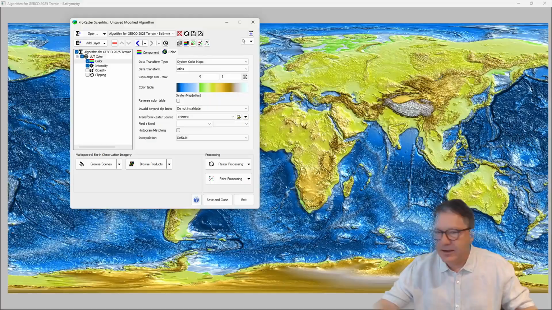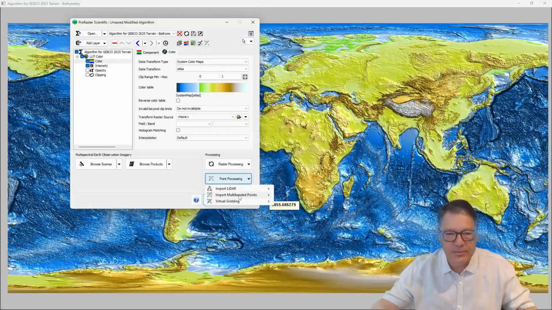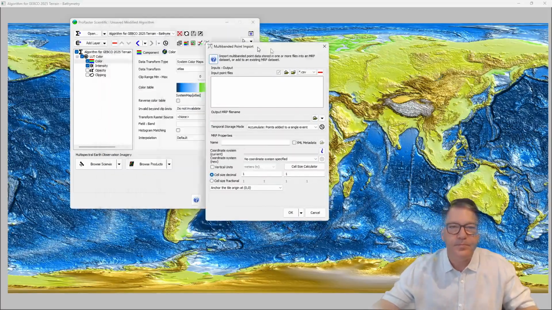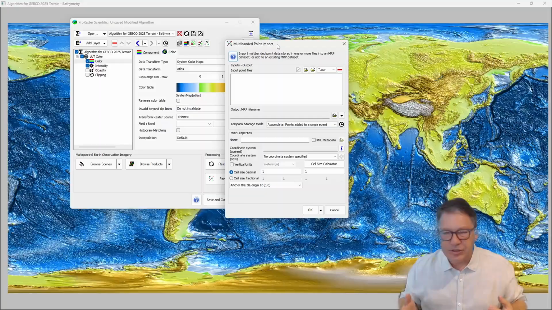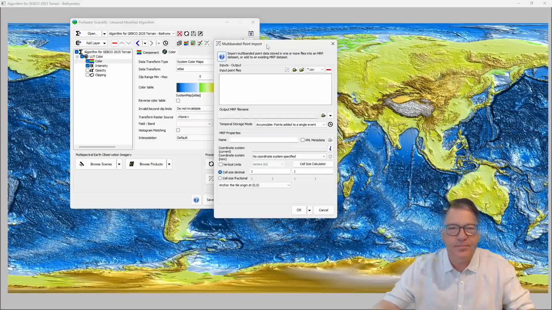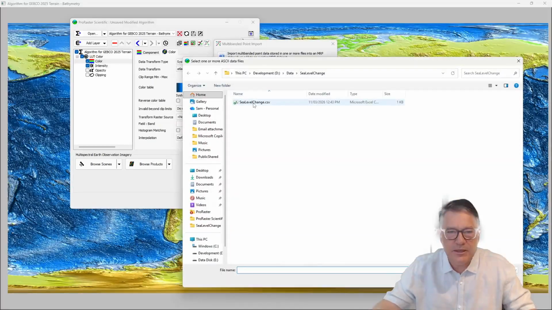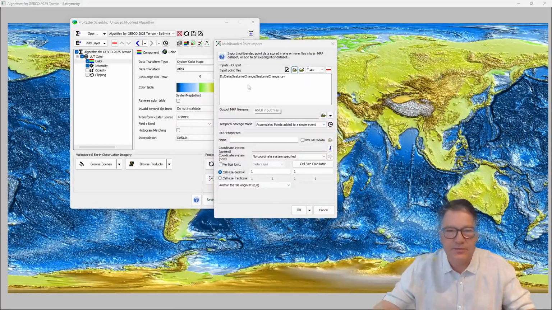And we're going to grid that data set. So I'm going to go into point processing and import multi-banded points. Now, this was designed to import billions of points, not a few dozen points. So you do have to be a little bit more careful about how you design your grid. So I'm just going to browse to my sea level change CSV file.